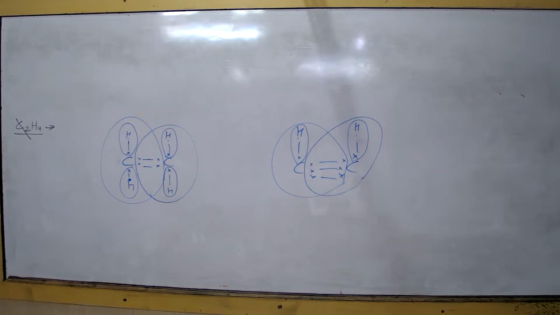Atoms combine to form molecules either by sharing or by the transfer of electrons. True or false? Why true, why false? Because those are the two methods by which formation of molecules takes place. Then when do we use each? Then why are we using two? We can use either or.